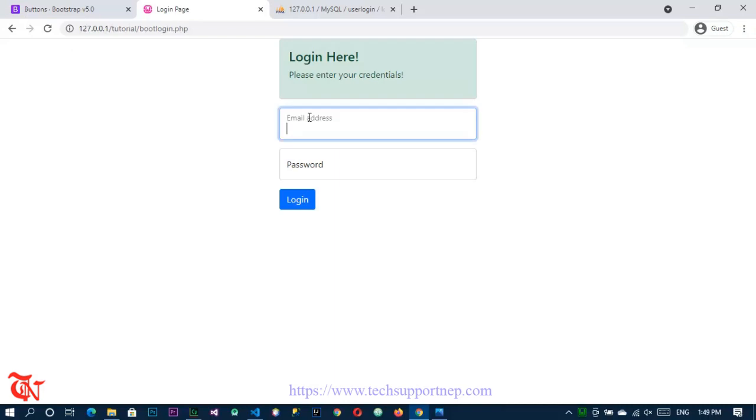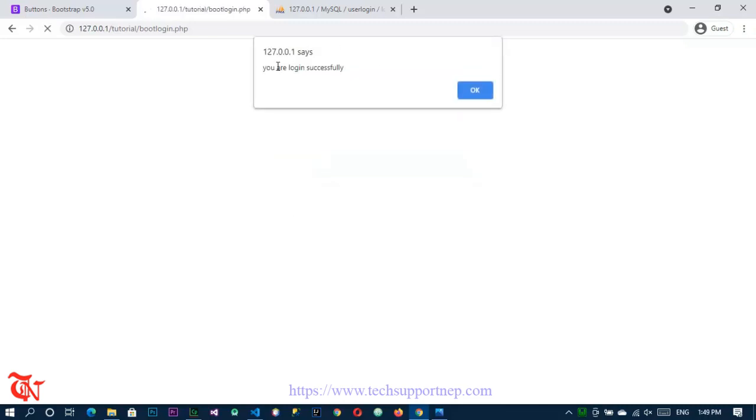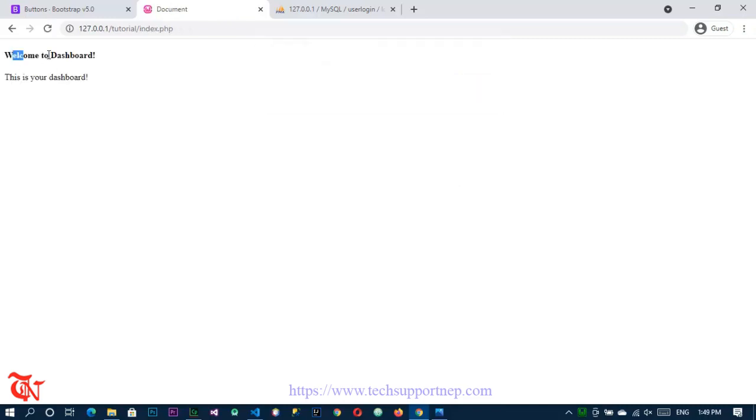Go back and reload again, and here admin@gmail.com, here goes admin, and click on login. There you go, we see our alert box, you are logged in successfully. Click OK and welcome to dashboard.